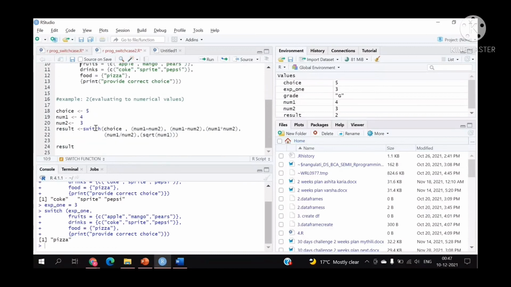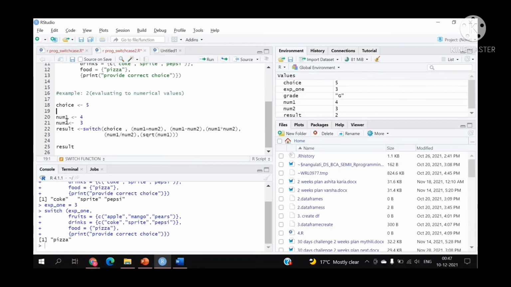Now the next example I'm going to take is evaluating to numerical values, which is written over here. We have taken choice. First, the code which is given over here is this. Number 1, we have taken 4. Number 2, we have taken 3. Now, for the result in the switch case, we have written the choice.